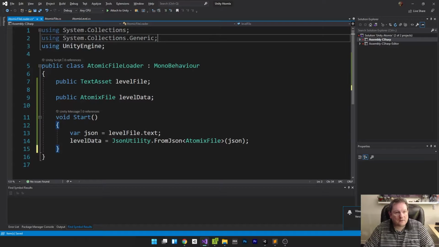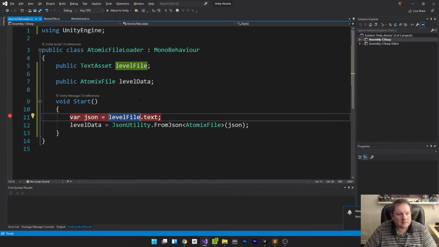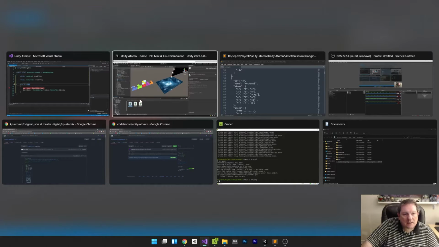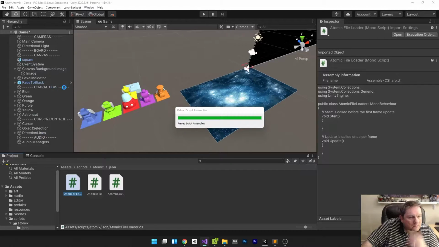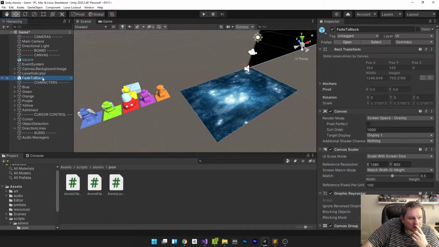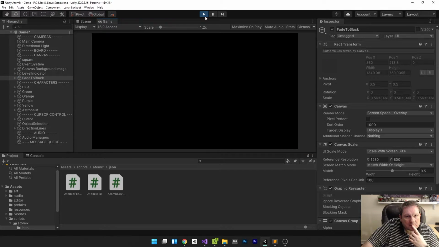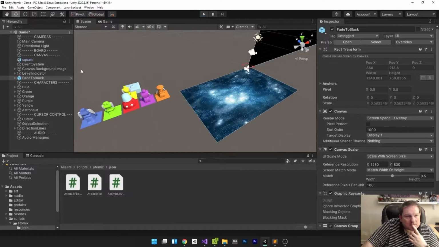Okay, so far so good. And I'm going to set a breakpoint on this, and then for this one here, we get this fade to black. I don't know if fade to black is controlled by the game or not. No, it's not. I think it's controlled by something else.